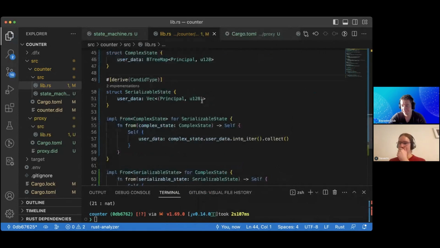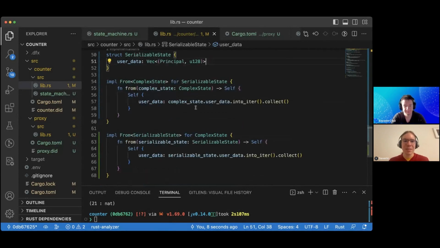Then you have to first turn it into a serializable state, like this, where you have, for example, a vector, which back then was the only way to get a B-tree map to serialize. And then you have to implement to and from, or just some way to convert between the two. Usually it's relatively straightforward, just like here.